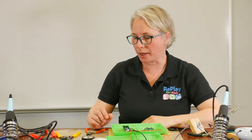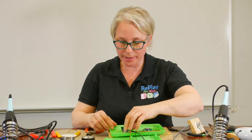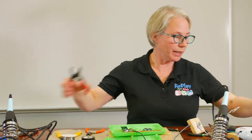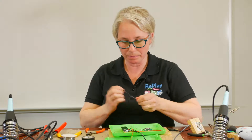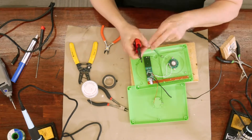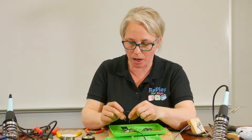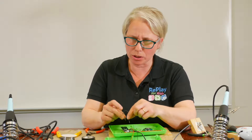The other way that we attach our wires is directly to the circuit board. When doing that, we can use a test wire. A test wire is very easy to use — you just take a single wire and you can test some different points on the board that would then activate the toy. You can use it to short it.